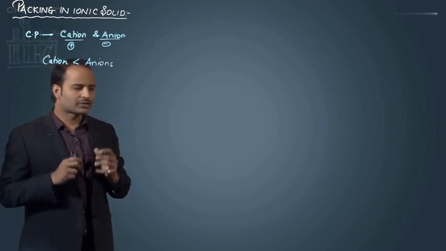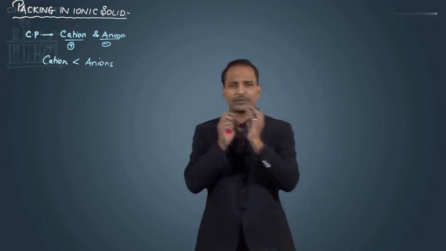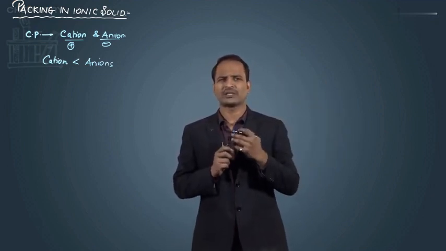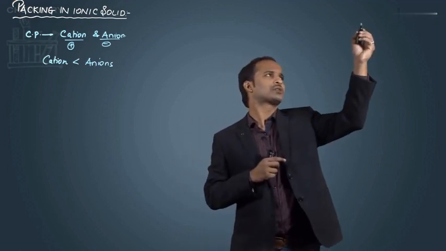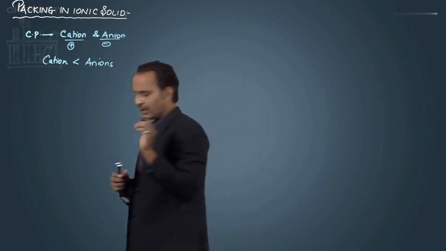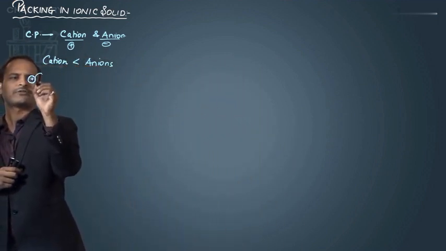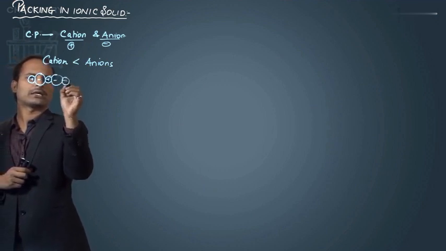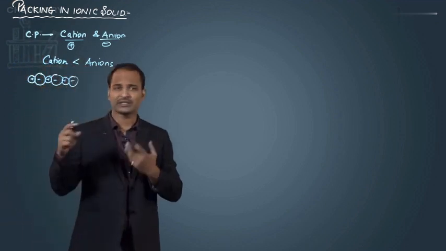Now when we observe an ionic solid, the arrangement appears like after every cation there is an anion, and after every anion there is a cation. If you are saying an ionic solid, it will look like this: if there is a cation, then after every cation you will get an anion, then again a cation, then again an anion, again a cation and again an anion. Means the arrangement is something like this.